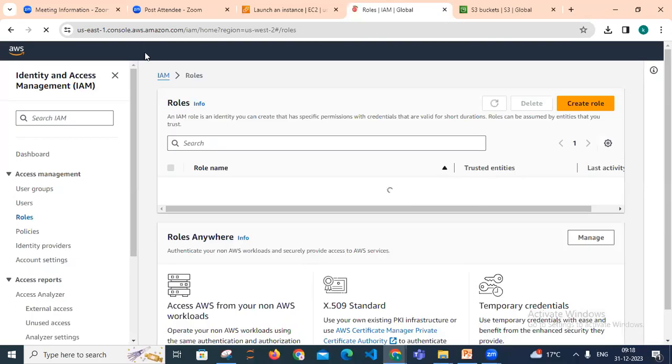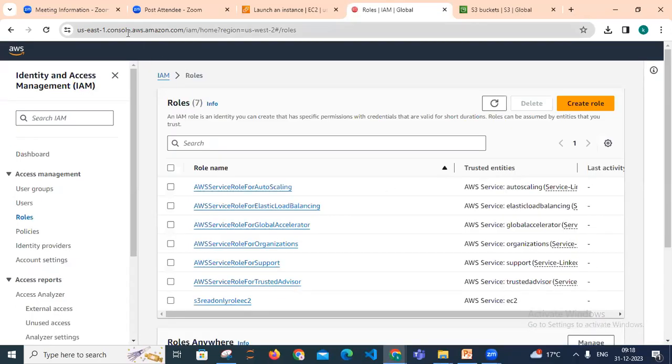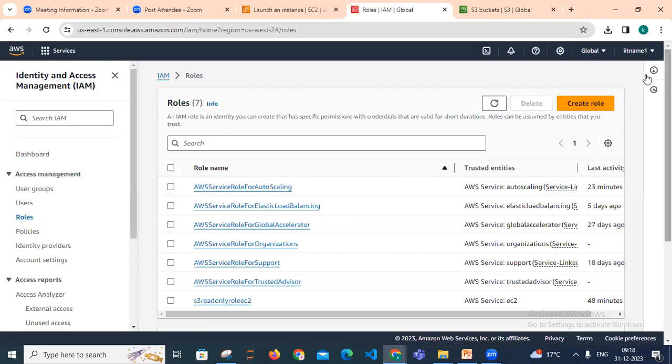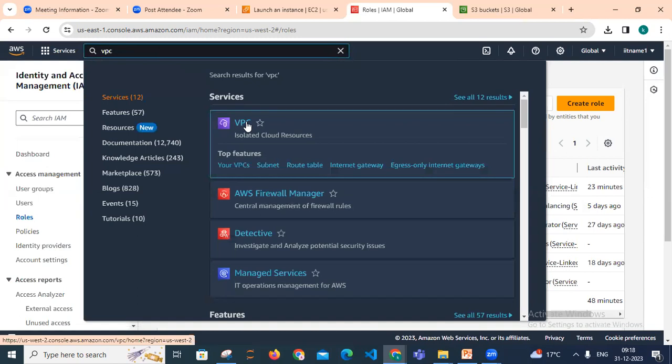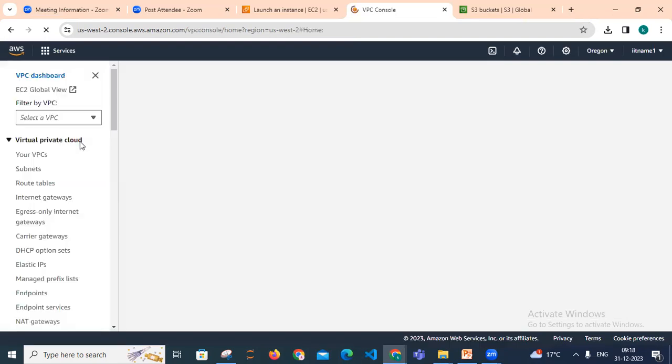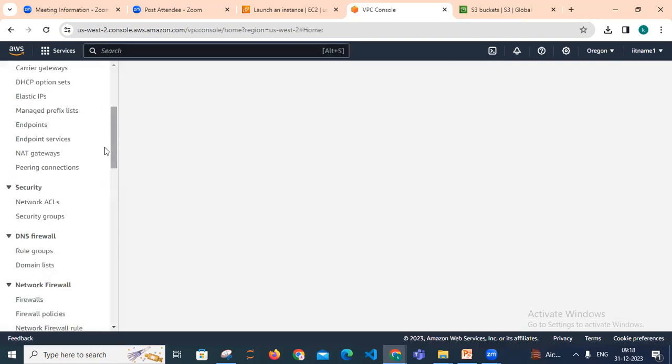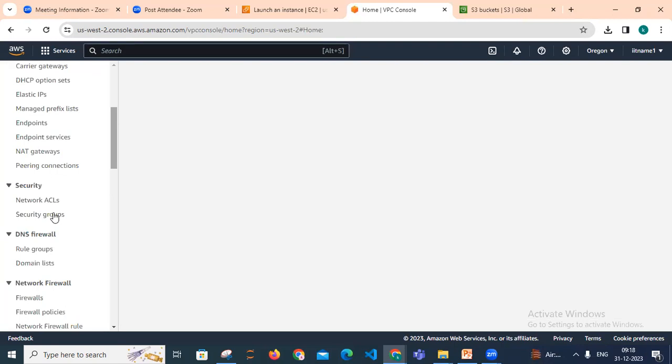And now you have to go to that your services, or you can also search from here like VPC, and also you can go the VPC and just scroll down your security groups.